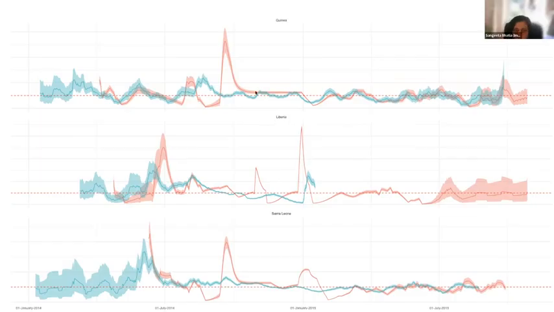Okay, so the blue is WHO and the red is data from ProMED.